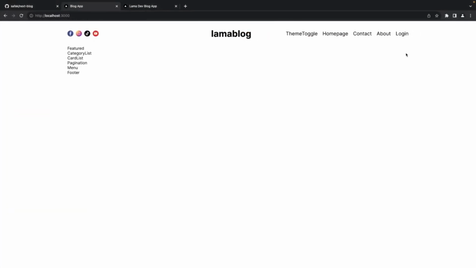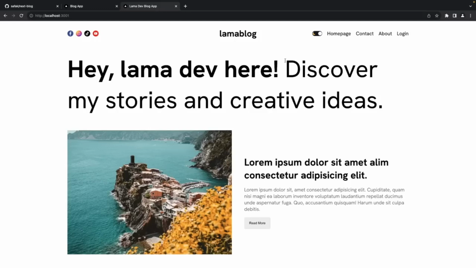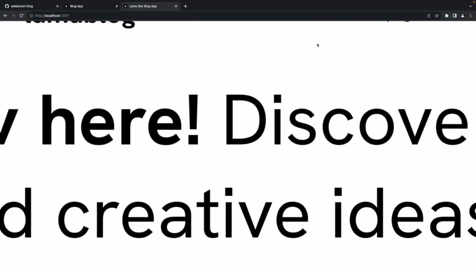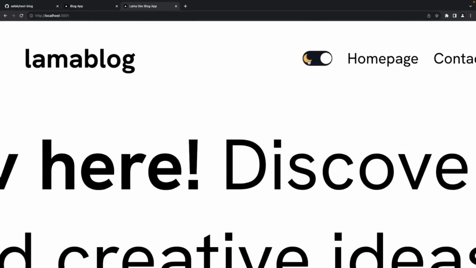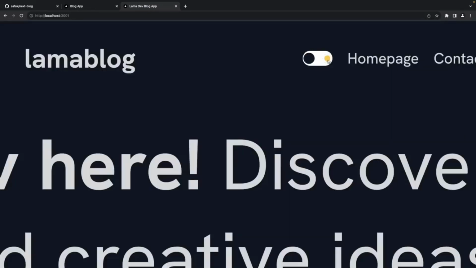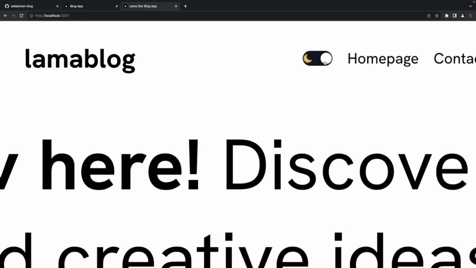We are gonna see our login button and let's take care of our theme toggle. Firstly, I'm gonna give some style and I'm gonna create this toggle. Let me zoom in. And after, we are gonna create this functionality. Firstly, we are gonna have a container and inside this container, we are gonna have 2 images, this moon and this sun. And I'm gonna create this circle div. And when I click on this container, we are gonna change its position and its color.